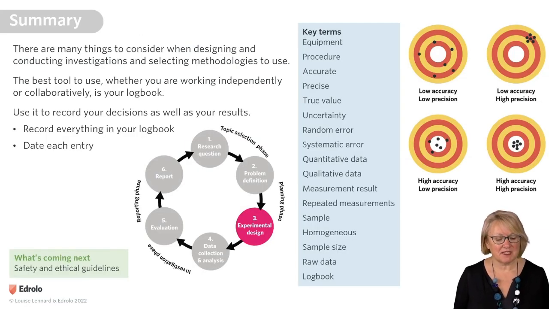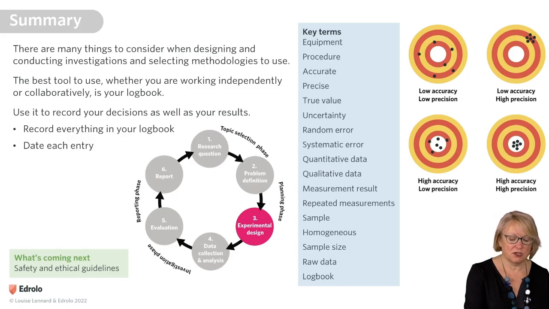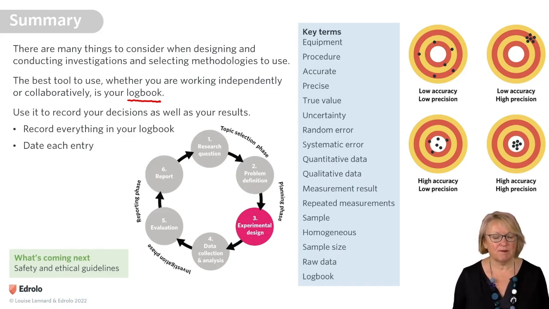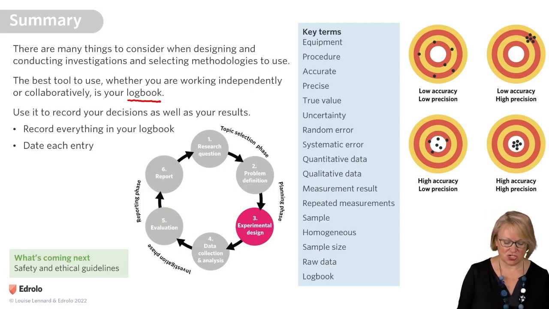Okay, so to summarise, there's many things to consider when designing and conducting investigations and selecting an appropriate methodology. The best tool to use, whether you're working by yourself or with others, is to use your logbook. Use it to record your decisions as well as your results and observations, and record everything. It doesn't matter if you don't need it later, but you'll be in trouble if you don't record everything that's actually happening, and date each entry.